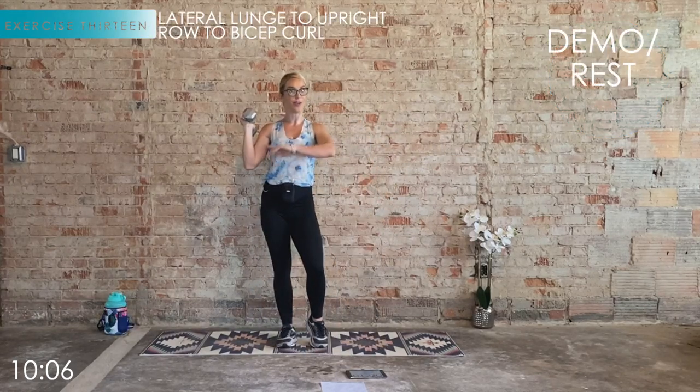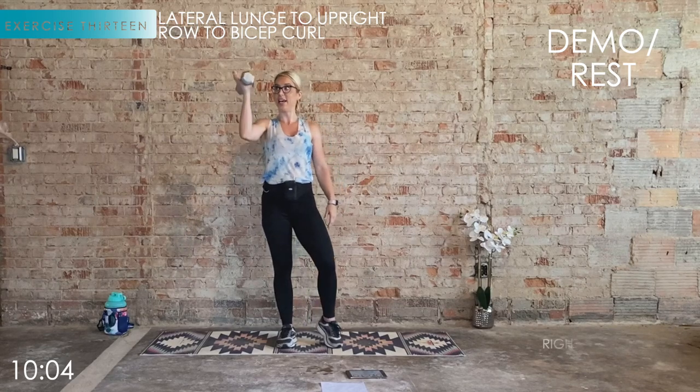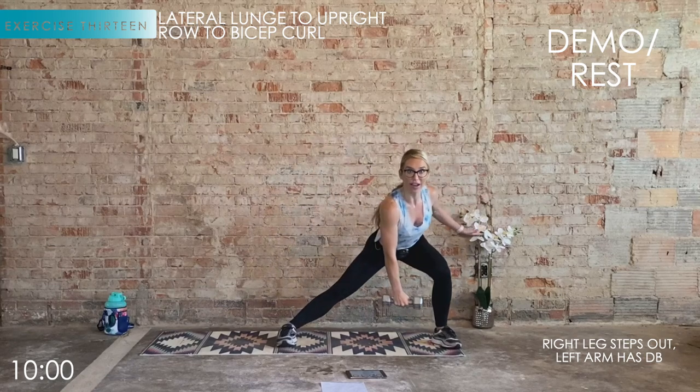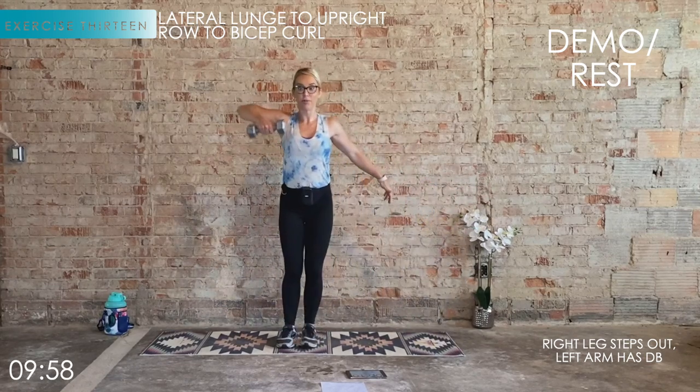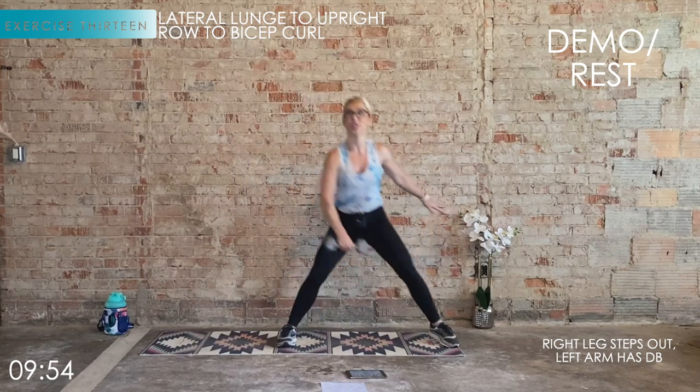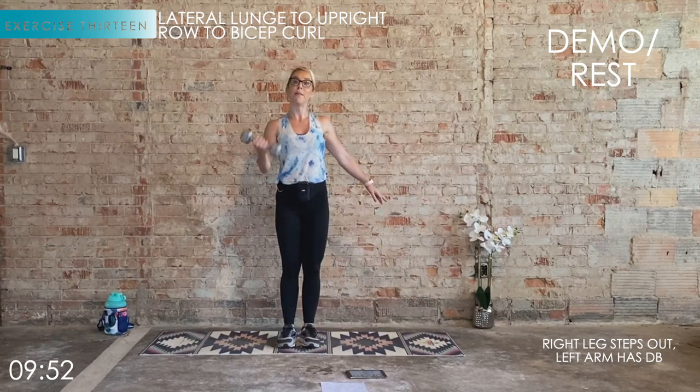3, 2, and 1. All right, coming up next, we have a lateral lunge, upright row to bicep curl. So it's gonna look like this. Dumbbell in that left hand, right leg steps out to the side. We bring it out. We drive through this right heel, upright row, bicep curl, return. So lateral lunge, upright row, biceps.